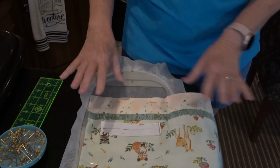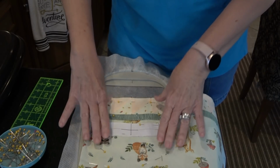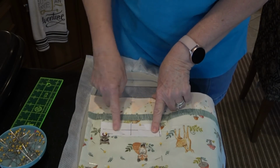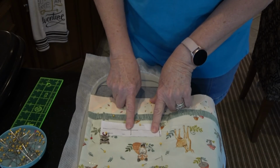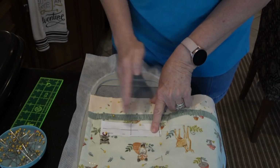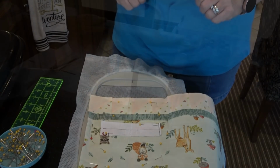So I created an alignment crosshair on the stabilizer. I created an alignment crosshair on my paper and aligned it with a seam that I wanted it to be at. And then I put another crosshair alignment marking on the back of the project to align it to the stabilizer. We are pinned to death and ready to go over to the embroidery machine.